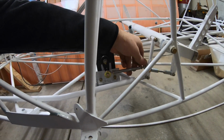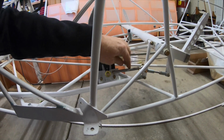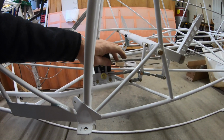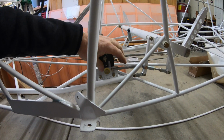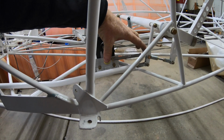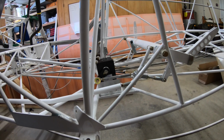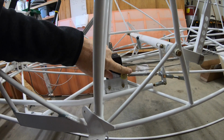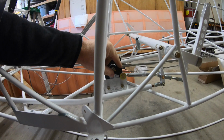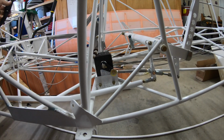So I did have to adjust the length. I still need to tighten down this compression nut here. But I did have to adjust the length of this pitch pull tube that came from Kitfox. I cut an inch off to get an overall 5.5 from eye bolt to eye bolt. And that was to prevent it from going over center. So you can see it goes right there. Before, it would go a little bit further back because of the length of this, and then it would get stuck over center, and that's what you really want to avoid with the servo.